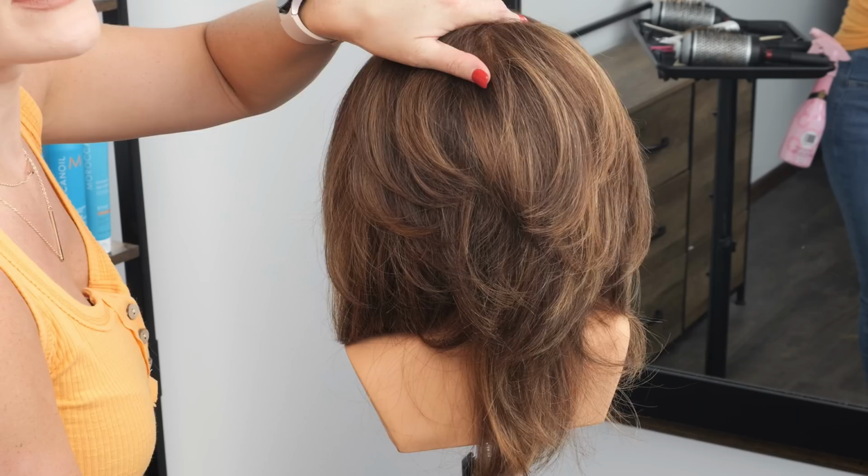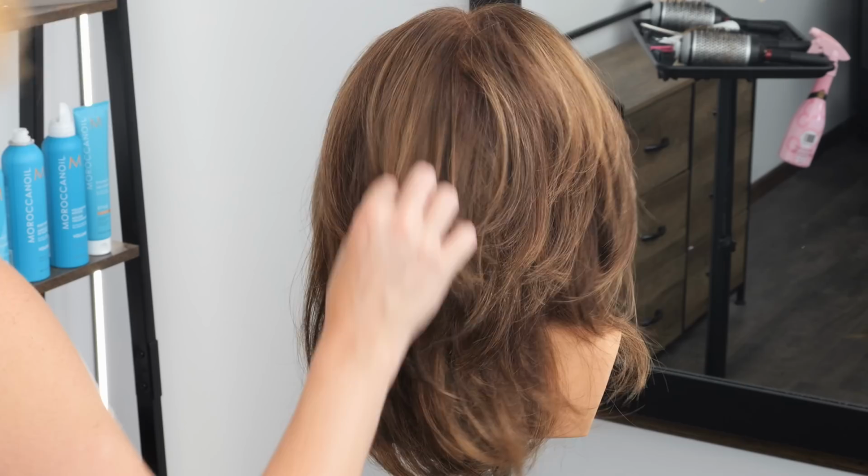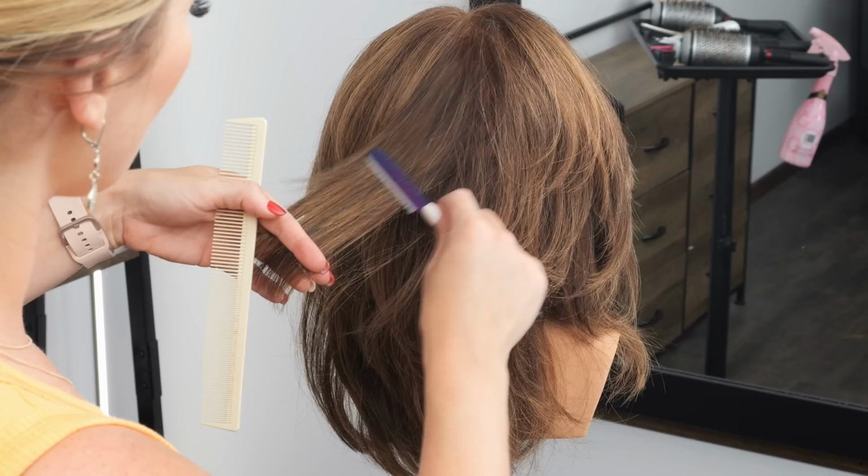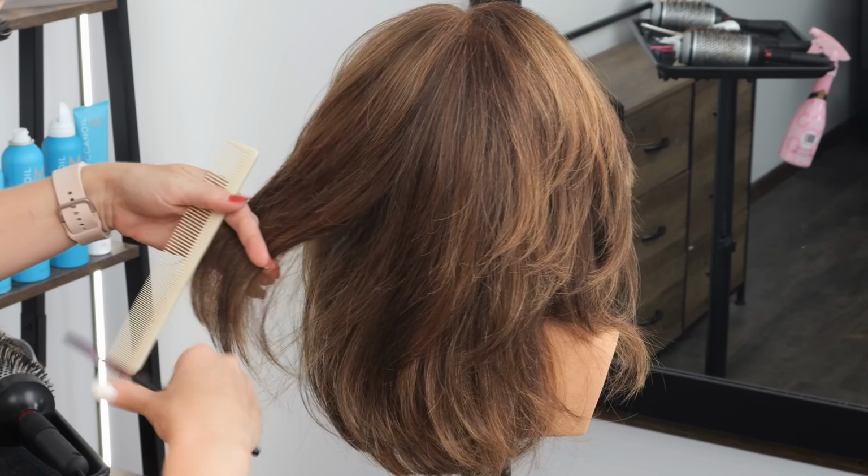Just enough to give it, the back actually doesn't look as bulky to me as the front did. And again, no real rhyme or reason. You can opt to also do a lot of deep point cutting if you want. I just like the razor for this type of haircut. I feel like it pieces it up, messes it up a little bit more than deep point cutting.